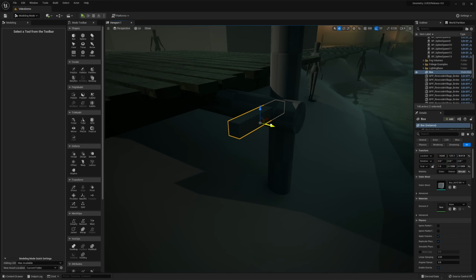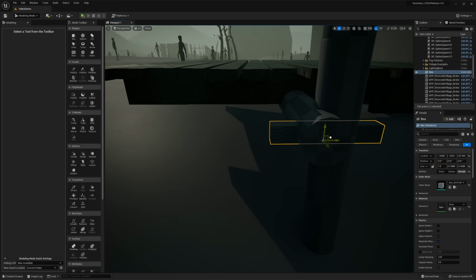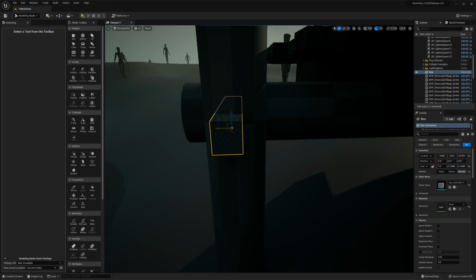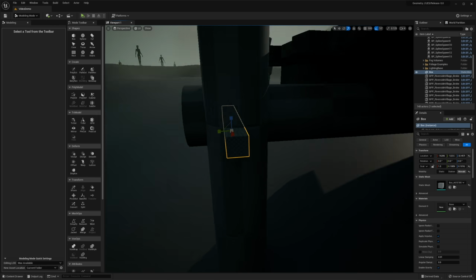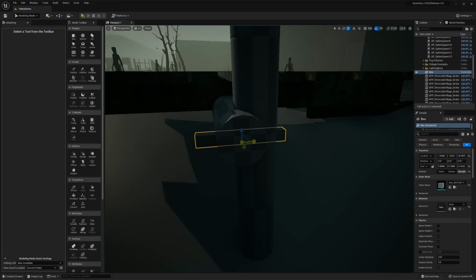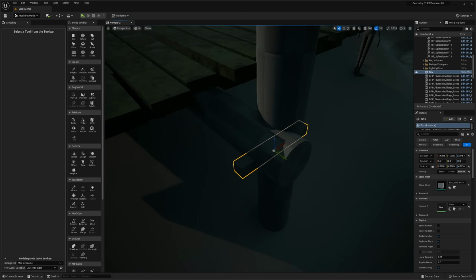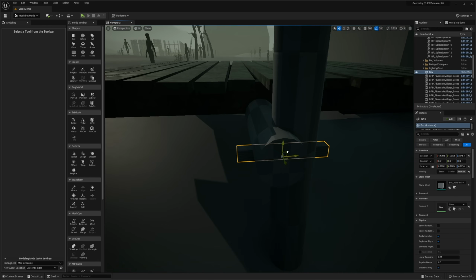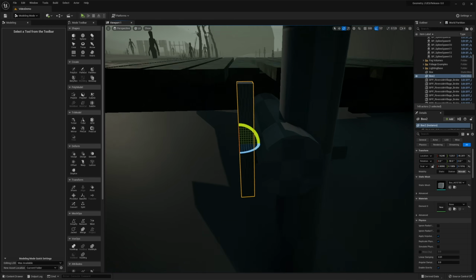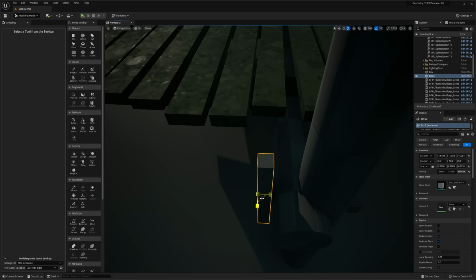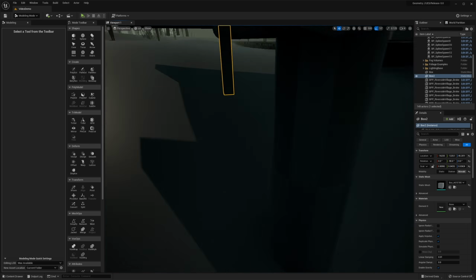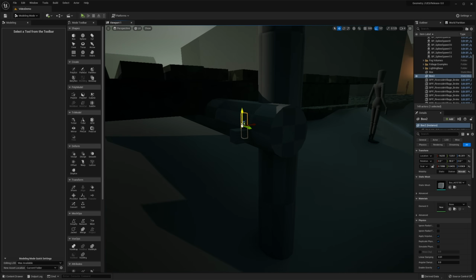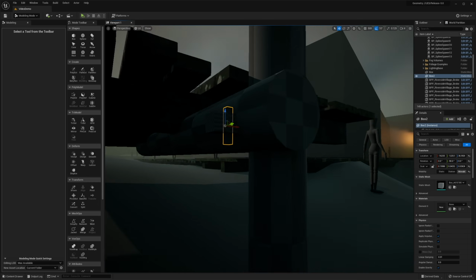Now remember, every time we do standard scaling, we do need to make sure that we're fixing our transform. Otherwise, it can create some issues later on when we start performing other operations on it. So something like that will be fine for now. And then let's add a shunt that's going to lock that piece of wood into place. Something like that will do.